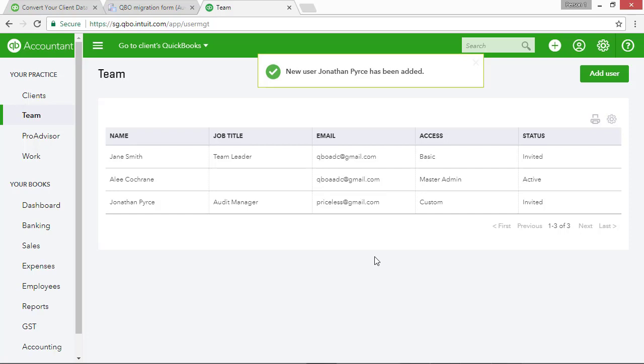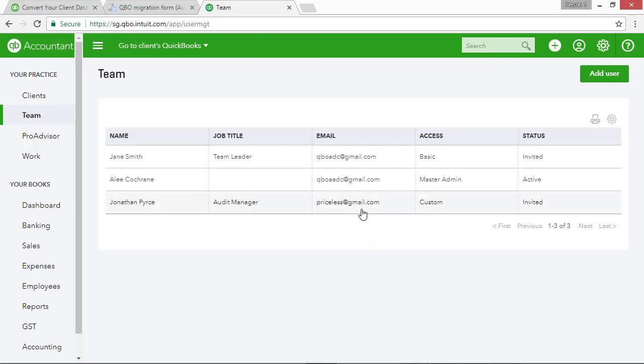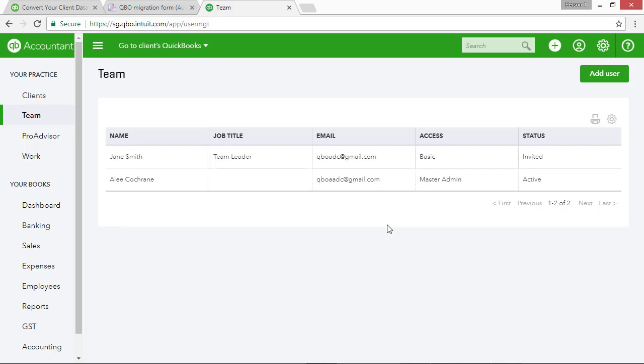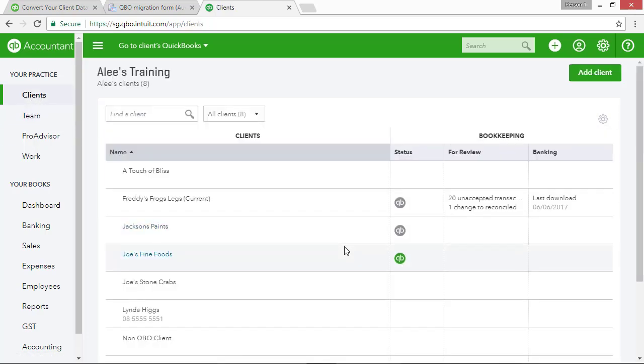That's going to send off an email to that email address, and once they receive it, they will respond to it and be given access to their QuickBooks Online area. When they log in to their QuickBooks Online Accountant portal, they will see just those clients that they have access to.